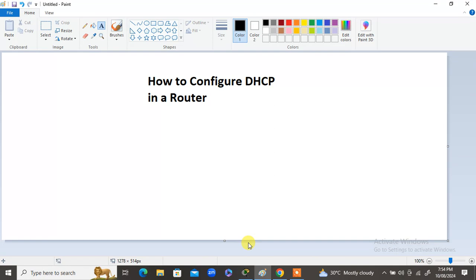In this lecture we are just going to see how we can configure a router as a DHCP server, and we will be adding some end devices, and we will further see whether the end devices are able to get the IP from the DHCP. Apart from this, we are also going to exclude certain IP addresses from the DHCP pool.